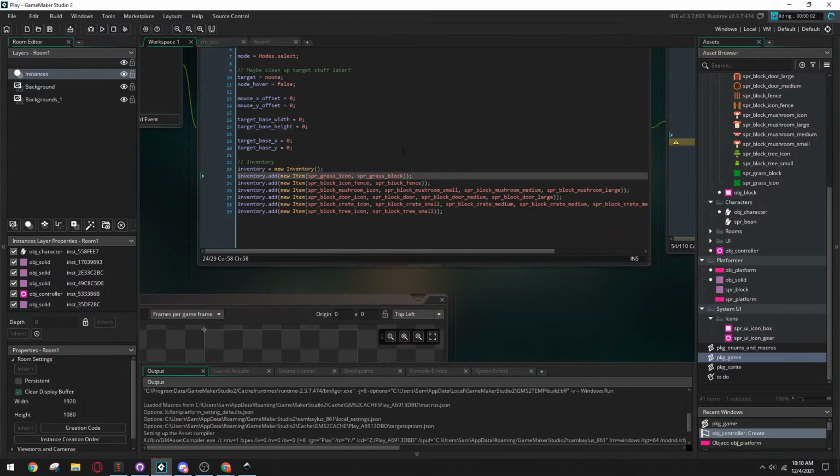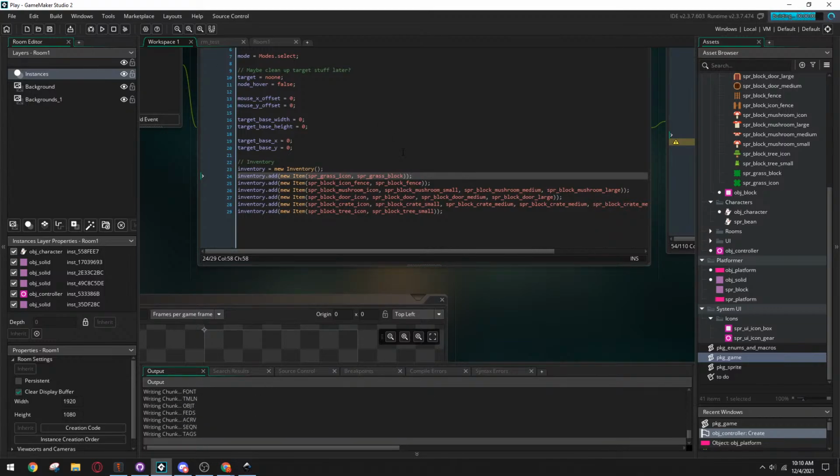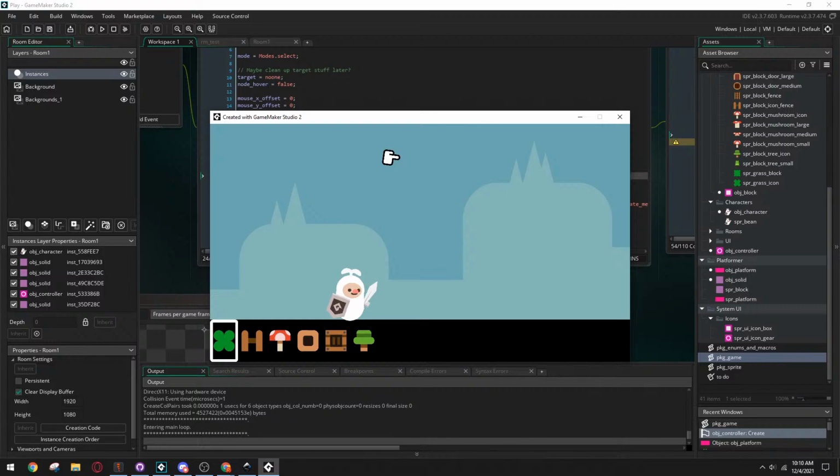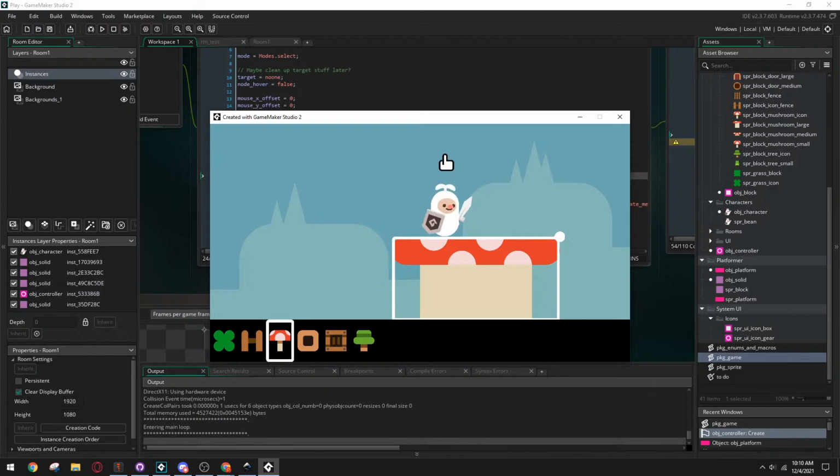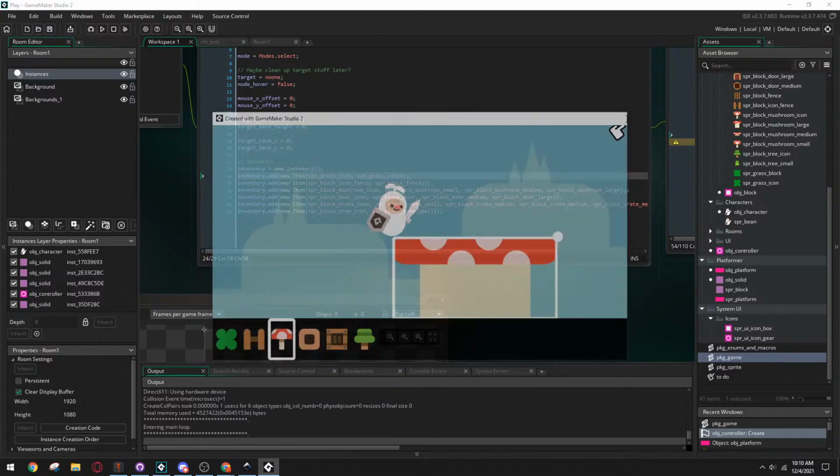Okay, so using this method, there should be no platforms. There are platforms. Why is that creating a platform?